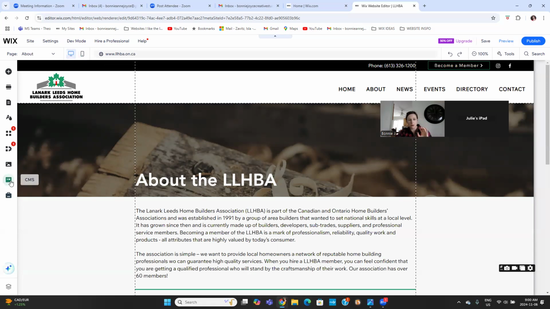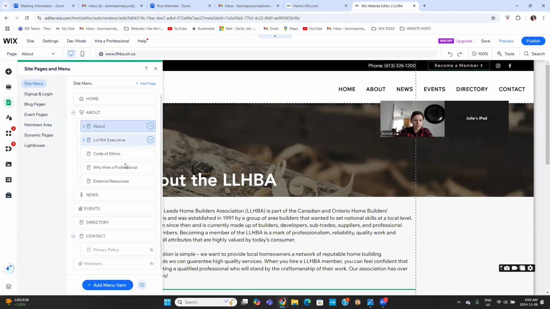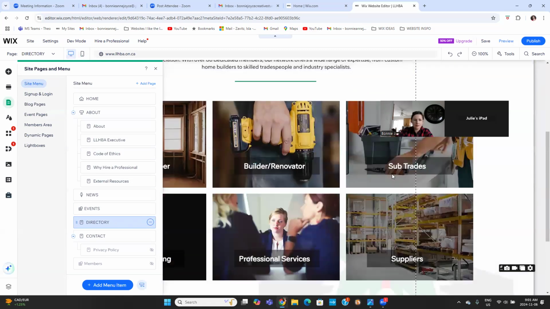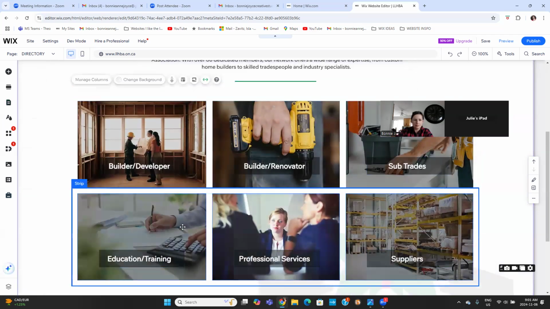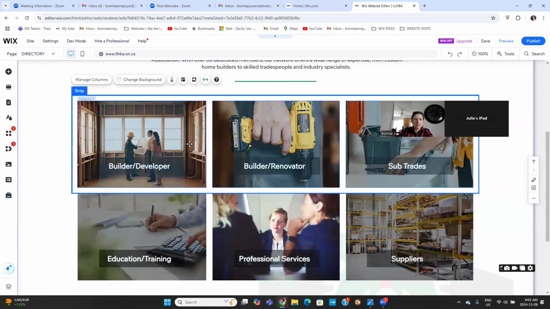So one of the things I wanted to really work on in here is your database. So the database for all of the different businesses is over here. The way that I have this set up, this is actually a gallery. So when I click on this, oh, actually, no, it's not. I didn't use a gallery.